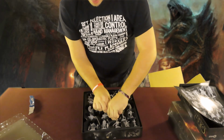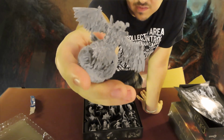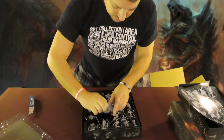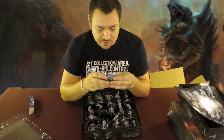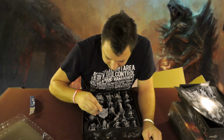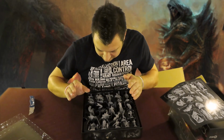This one looks like a bird, if I can get it out. Yeah, it's like a bird with swords on his back. You can kind of see that. Put that back in there. What's this? This kind of looks like a bear mixed with, I don't know, he's got bones and stuff as armor, and another skull that he's wearing for a helmet. Let's see. How'd that go? Ta-da. Alright.